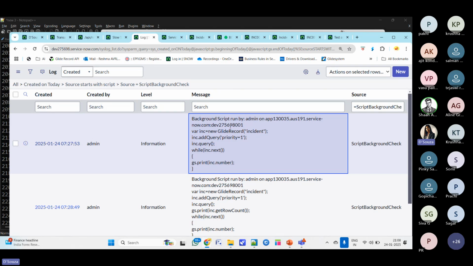In ServiceNow, just remember one thing: each and everything is tracked, so we have to be more careful. You cannot say that you made some blunder and it was not done by you, because everything will be tracked on your name. Also, the timing will be there.